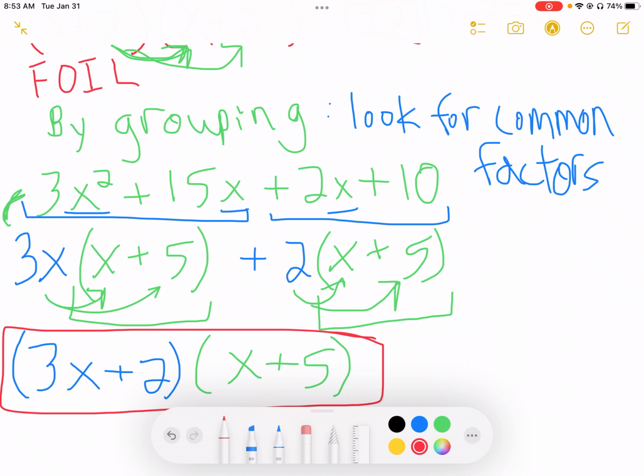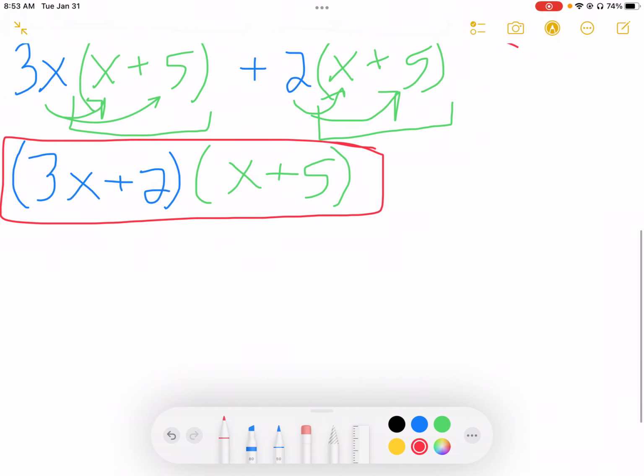And if I multiplied all this out, I would end up getting exactly what I had in this first step up here. I'm going to encourage you to do that. Then you'll know that you got the correct answer. Okay, let's look at one more, and I'm not actually going to go through the example on the page right this second.